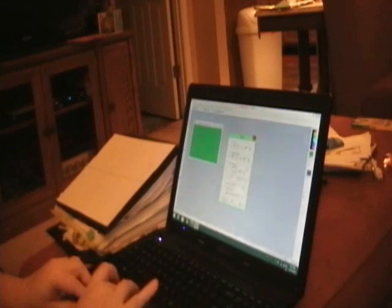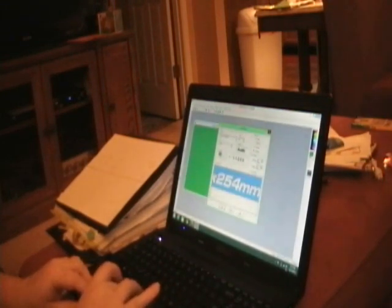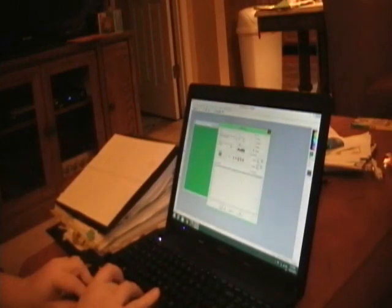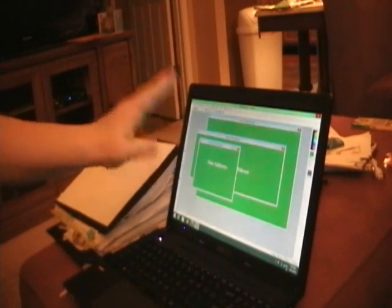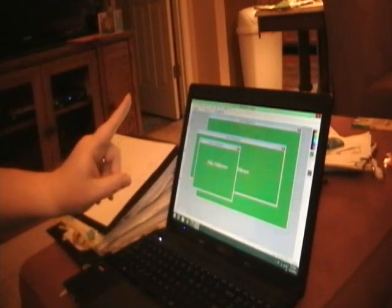Color it. Increase it by 400%. Now, plug that in. There we go. These are the ingredients with which to make our cover. Now comes the fun part.